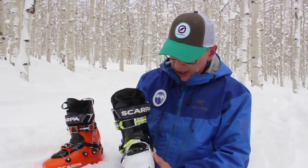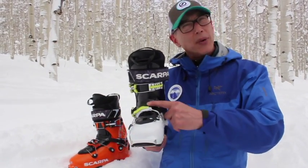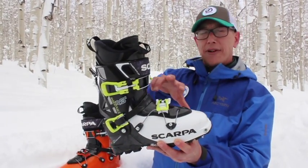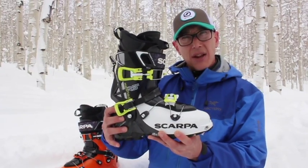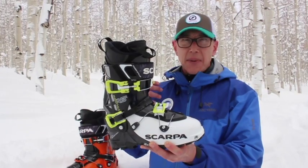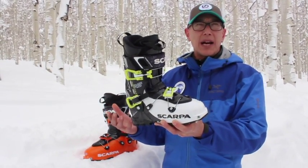The other thing that you'll notice is that we still use the middle strap here. We refer to this as the heel retention strap. This is a great feature because I can keep the forefoot and the heel locked down in the boot, release the closure system on the top, and it's an amazing walk mode. You really feel like you're hiking in a hiking boot at that point.